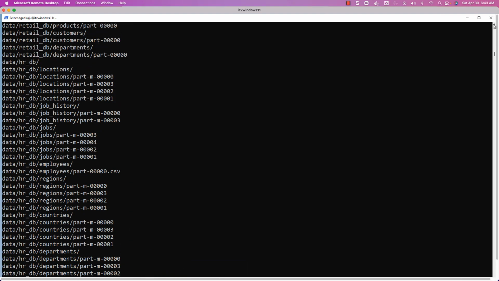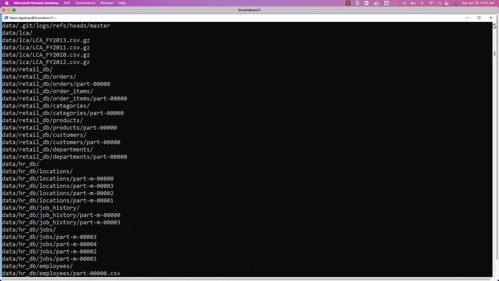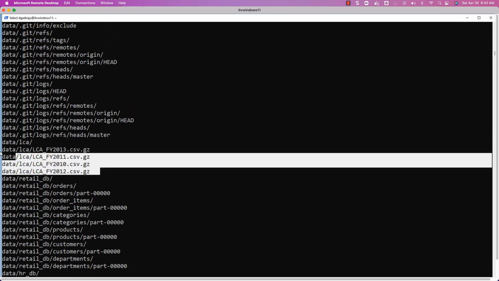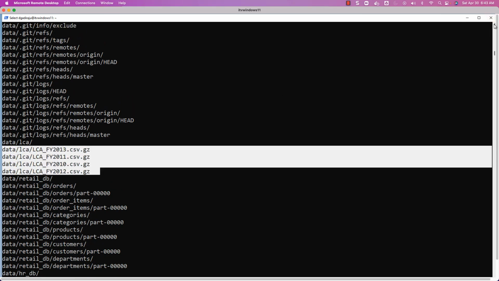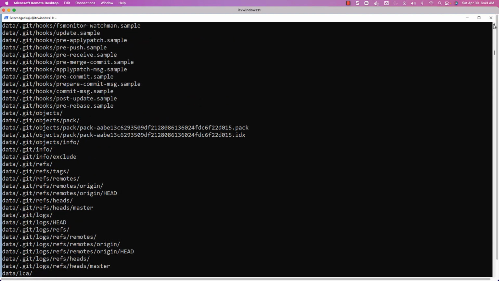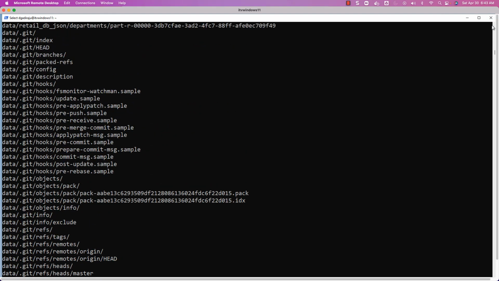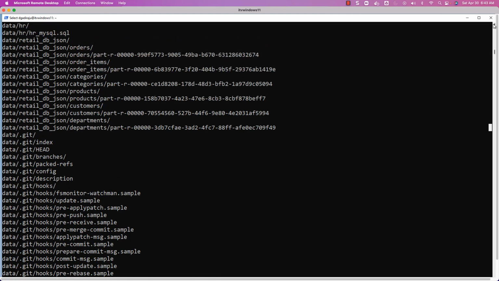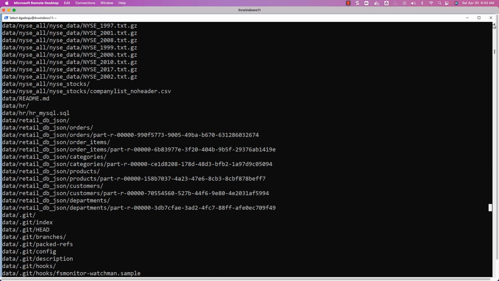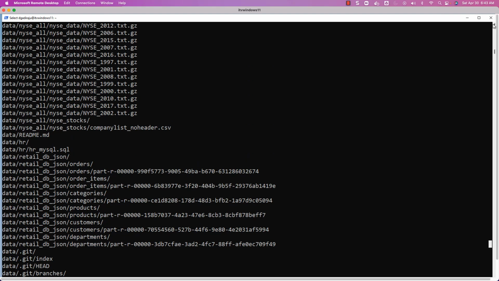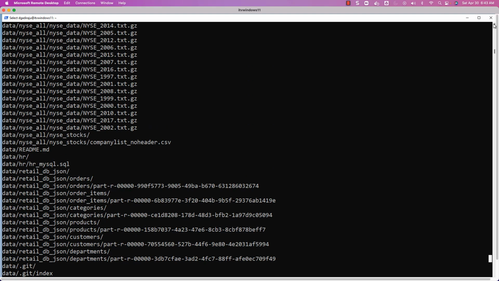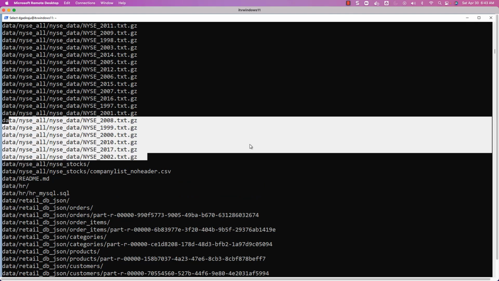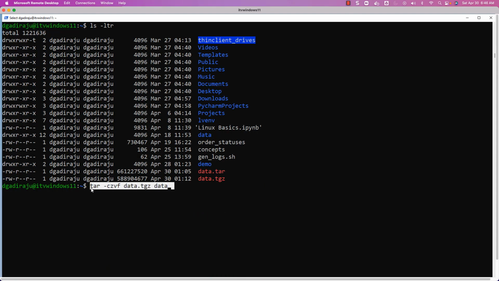Let me go up and let me show the bigger files. They are nothing but these ones. You can see they are already compressed. As they are already compressed, the savings with respect to size is not significant in this case. However, if all these files and folders are uncompressed, then the compressed tarball will be much smaller compared to the uncompressed tarball. You can see all these big files are actually compressed already. So this is the command which is used to create the compressed tarball.